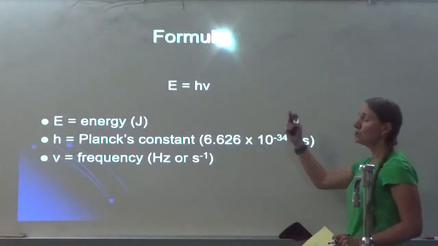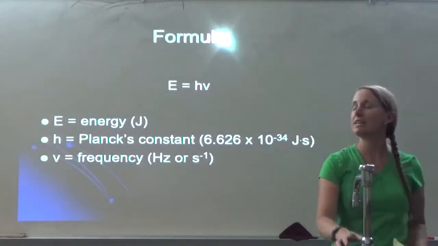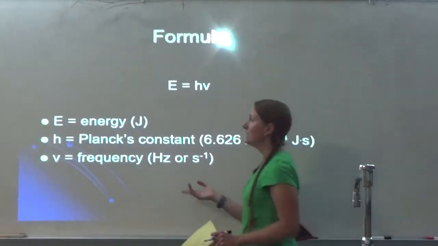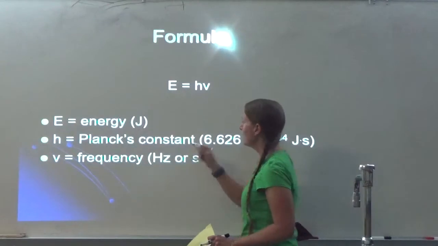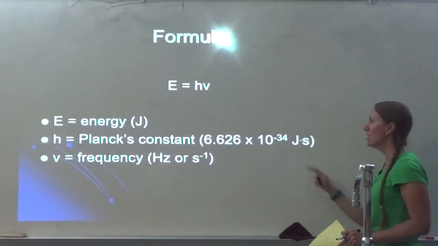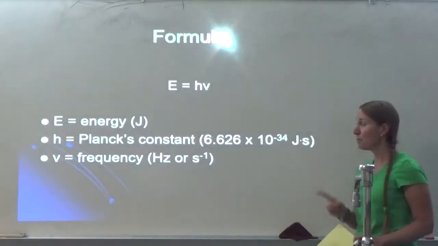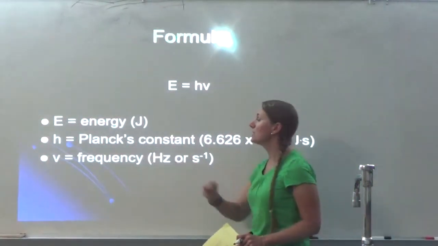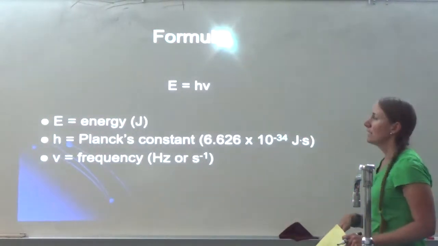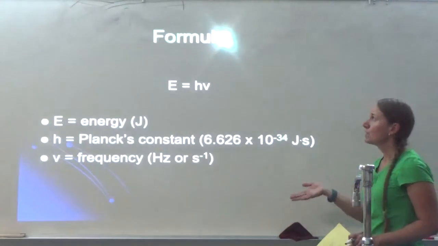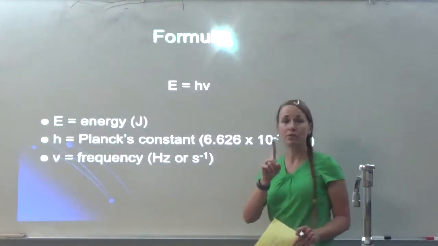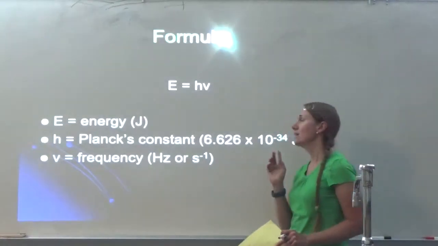That brings us to another formula that we talked about in honors, and that's E equals h nu. In this case, E is energy, in joules. H is Planck's constant, 6.626 times 10 to the negative 34 joules times seconds, not per. And nu, of course, is frequency, which is hertz, 1 over second, or seconds to the negative 1. So frequency is the same. When you use this formula, you are calculating the energy of 1 photon. That's all you're doing, calculating the energy of 1 photon.